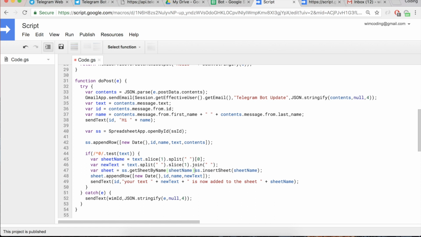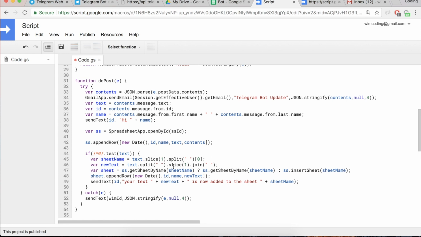Now I don't know if you know this in JavaScript, but you can use this question mark. So if this is true, then we will take that sheet here. And if it's not true, we'll insert that sheet and take this as the variable sheet. Maybe the first time it's a bit hard to see what happens. So this variable sheet will be assigned either this or that. It depends on whether this is true. If this is true, we get the sheet by this name, the sheet with this sheet name. But if it doesn't exist yet, we insert that sheet and take that as the sheet.